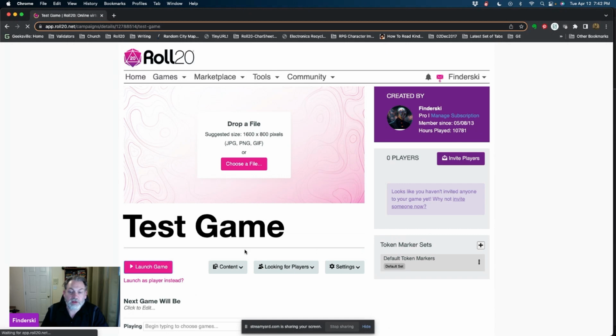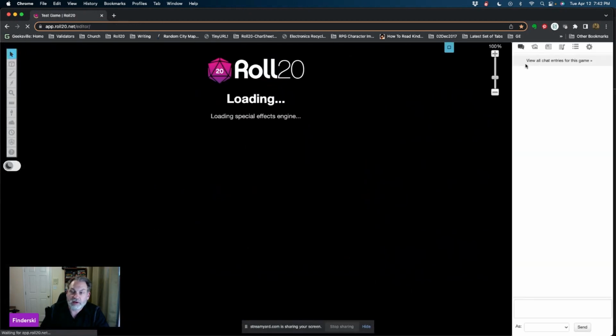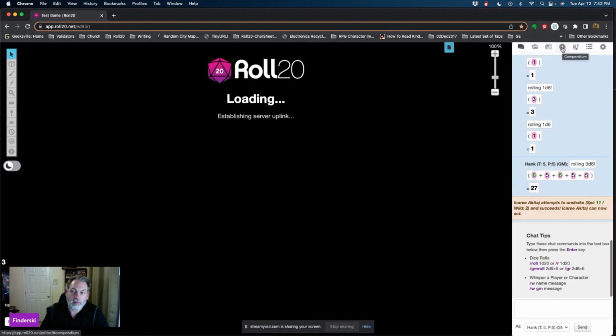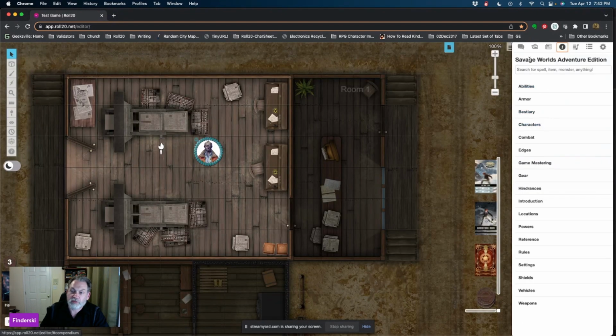and this will take us into the game with the compendium already loaded. They will be identified up here in this little section with the information eye style bubble. When you click into that, you'll see your Savage Worlds Adventure compendium. It is broken down into sections for quick reference.